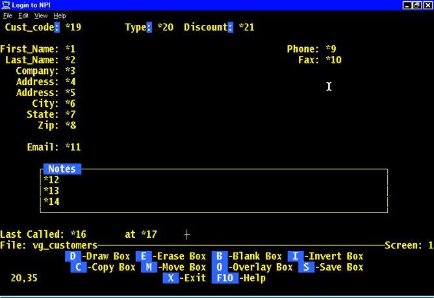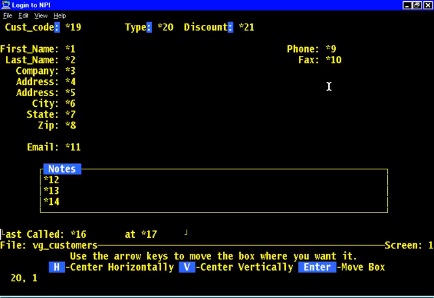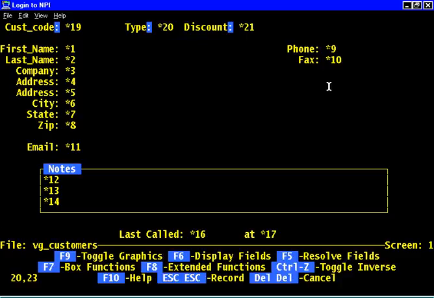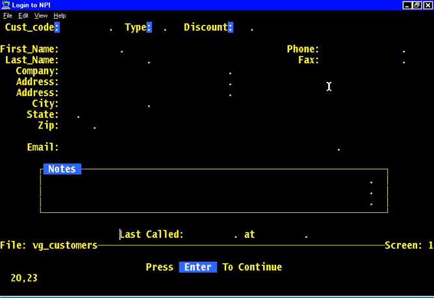Now I'll use the block command, and here's a quick way to get to the beginning of the line. See, I went up and down enter. Now I'll say that I want to move this from this horizontal line by hitting M, and I want to move it to center it, H for horizontal center. Now I hit enter, and that will be horizontally centered. And when it resolves fields, the whole thing will be horizontally centered underneath the notes fields, which are also, you remember, horizontally centered. There you go.